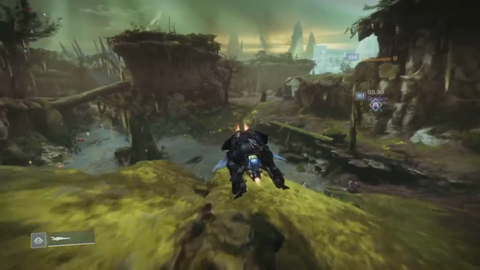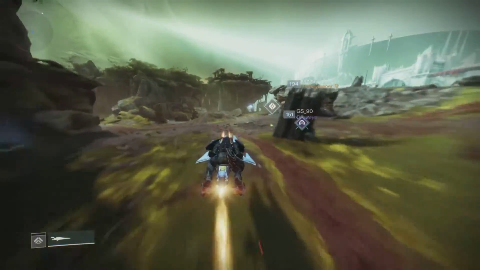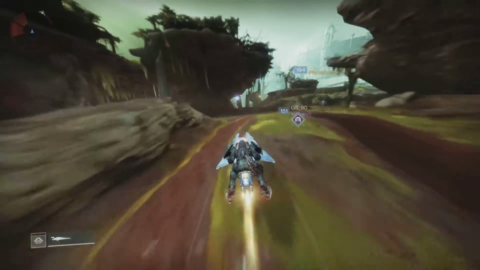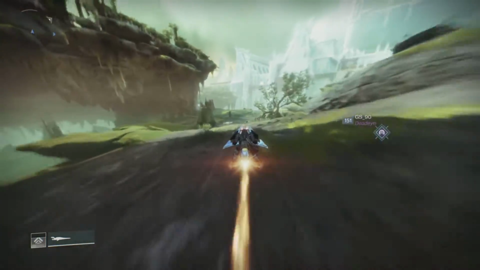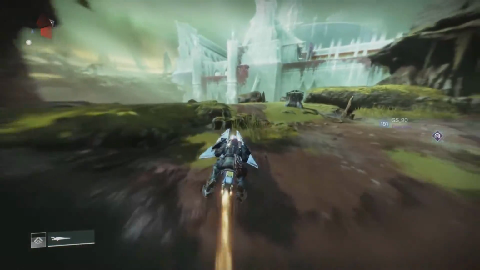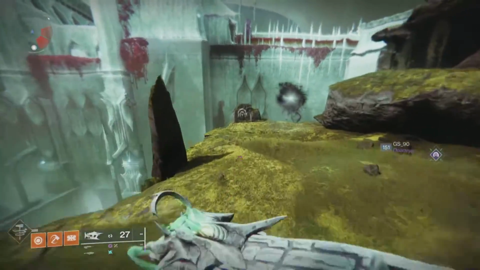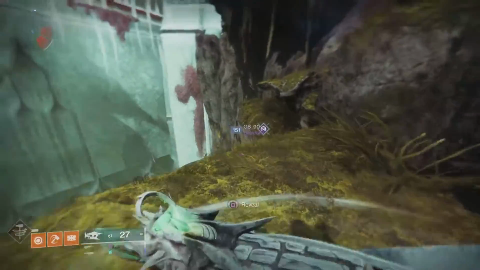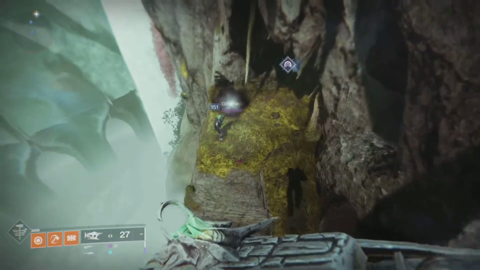But it's fairly simple to get to. I would imagine if you spent any time at all in Savathûn's Throne World, you will have come across this lost sector. It's on the far side from where you spawn in. You'll see a little marker just here which shows you that the lost sector is nearby. You don't really need to spawn in the platforms. You can just jump down.